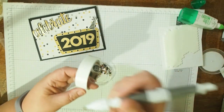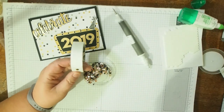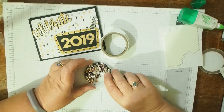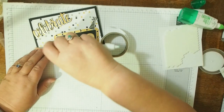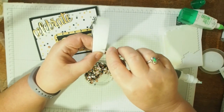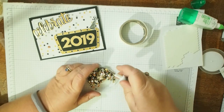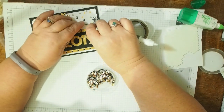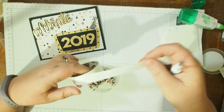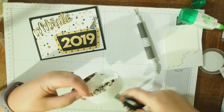So, let's see. That didn't work. Oh well, let's see if this works. There we've got a sequin, a copper one. That works better for me. Just pick up a glue dot and see if you can get it to stick to a sequin. There we go. I suppose you could just do that as many times as you feel like. Let's see what else we can get.